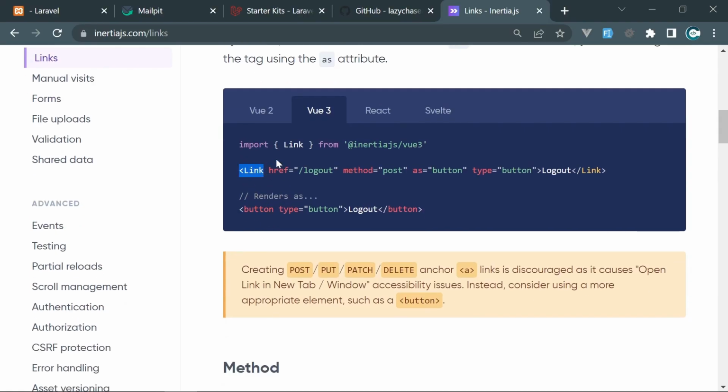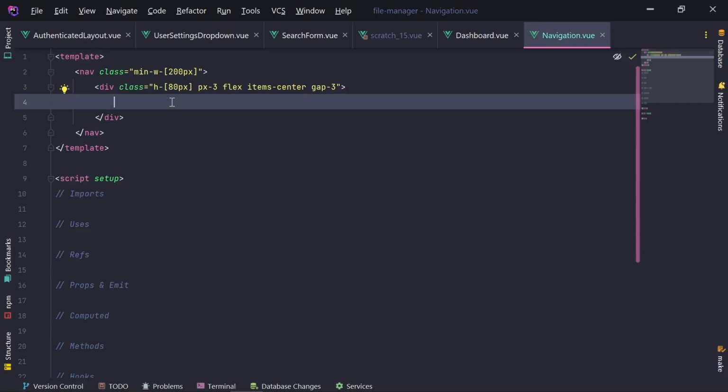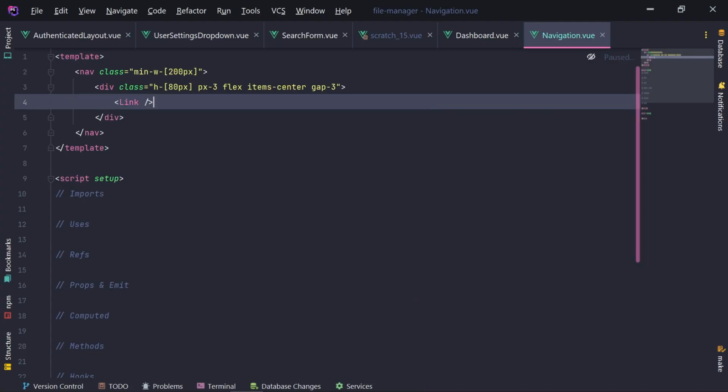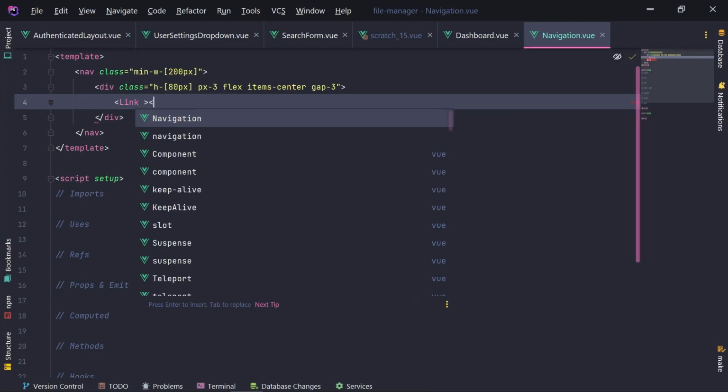This is the link component we can use, and it needs to be imported from inertia.js/vue3 in our case. If you're using a different framework, obviously it needs to be imported from a different package. Okay, so I'm going to use now this link component, uppercase L, like this.